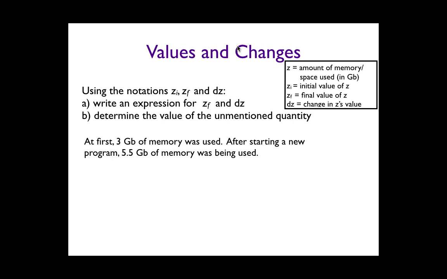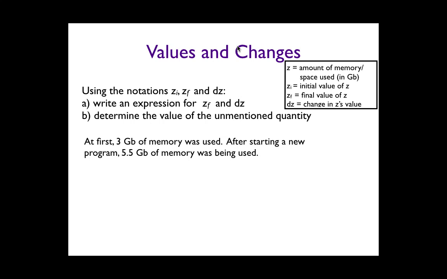By doing it that way, if I get a positive quantity, that means the final was larger than the initial. If I get a negative quantity, that would mean that the final was smaller than the initial. That sounds right, because going forward in time from initial to final, if it's shrinking in size, I want to indicate a negative change. So we do final minus initial to get the sign, the positive or negative, to come out the way that we want it. DZ here and everywhere is going to be Z final minus Z initial.